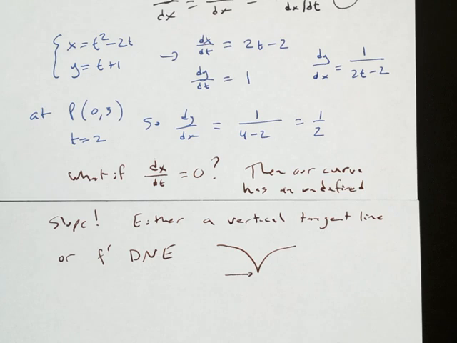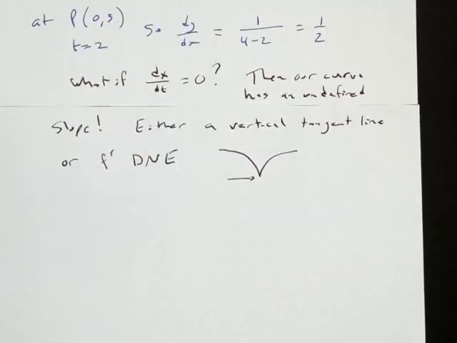Chapter 2, section 7 or 8, the existence of the derivative. We did this on pictures on exam 1 last semester in Calc 1. Last year, or whenever you took it. If both dy dt and dx dt are both 0 at the same time, 0 over 0, I might actually have something that works. L'Hopital's rule still applies here. But that means I can actually look at curves that are more complicated looking.